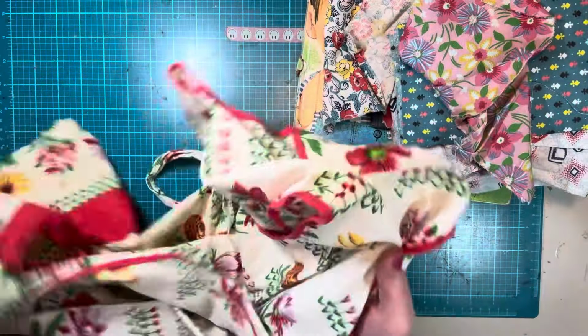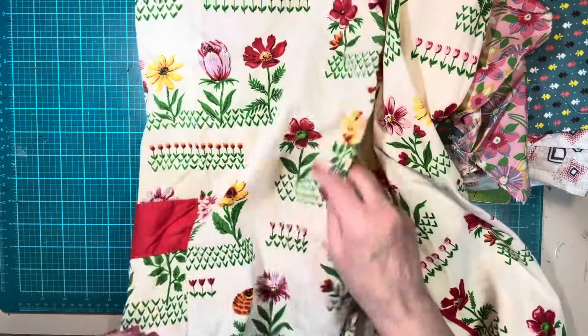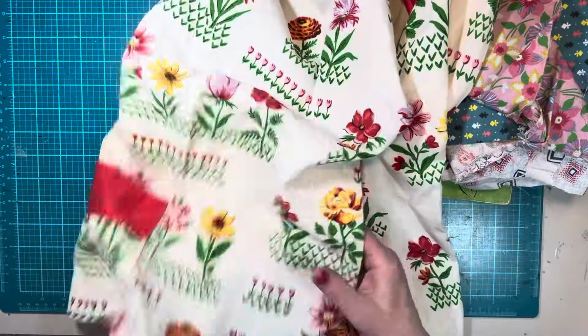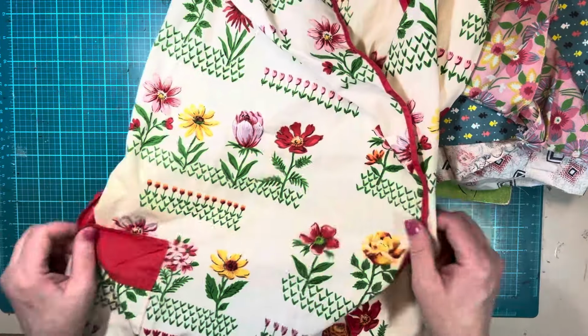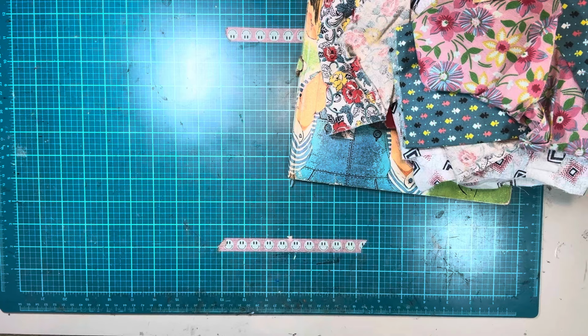This, I loved the flowers on this apron. And it does have discoloration and stains because it was a used apron. But look at those flowers. I could cut them out. I could do all kinds of things with these little designs. I don't think I would make a journal cover because I think the stains take up too much space. Look at that. Oh, so this is the front because the pocket's in the front, so it fastens in the back. Looks like the fastener's gone. I think somebody made this. Nope, it's got a tag in it. But I loved that, so I brought it home. I'll cut it up.